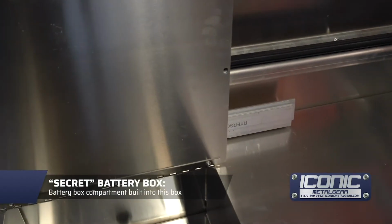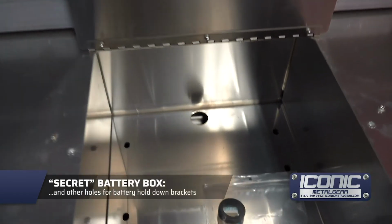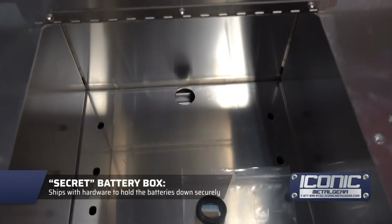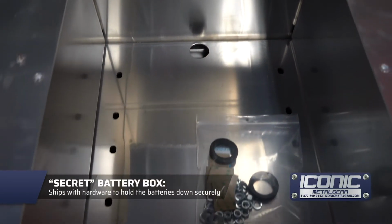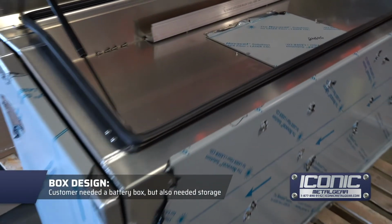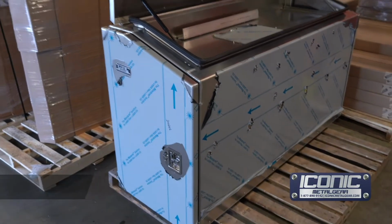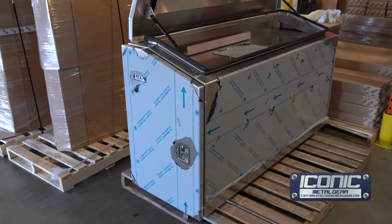So we've got a hole in the back for the wires, the grommets there, and then we've got some hold down spots. And we're shipping him with some threaded rod and stuff so he can bolt his batteries down. Kind of a need for batteries on the truck, but didn't have a spot for a battery box. He also wanted to save some storage. And that's what this day cab box turned into.